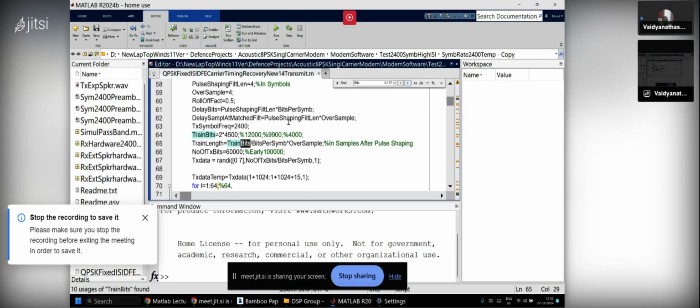Because after some certain length, say 30 or something, I don't know what the limitation of MATLAB is, all other alphabets will be ignored. For example, assume that pulse shaping filter length is the maximum length. Pulse shaping filter unit and pulse shaping filter length both it will treat the same because it will accept only a certain number of alphabets.